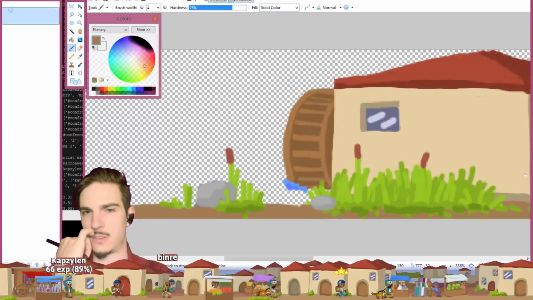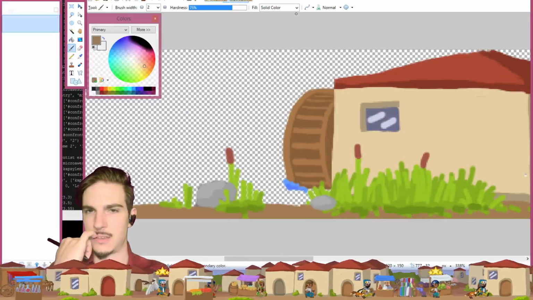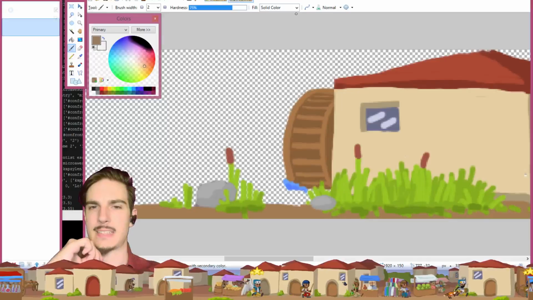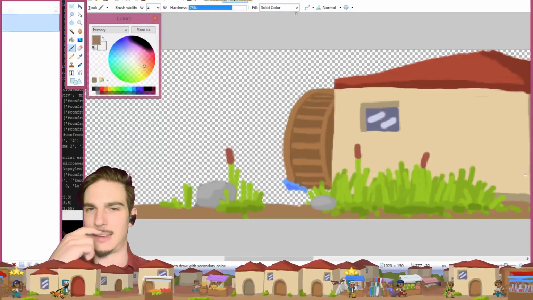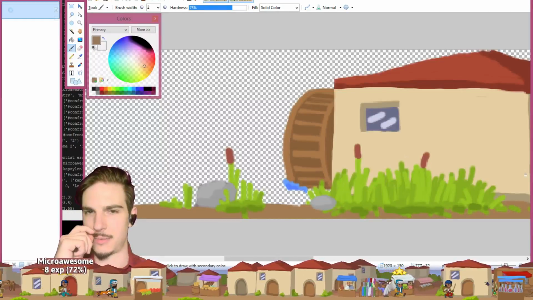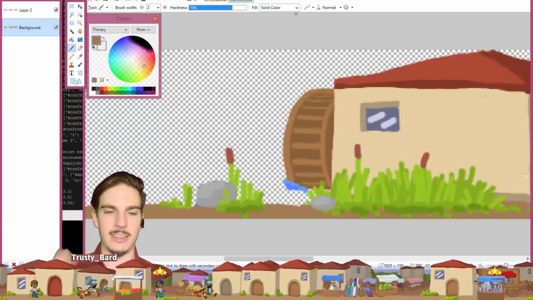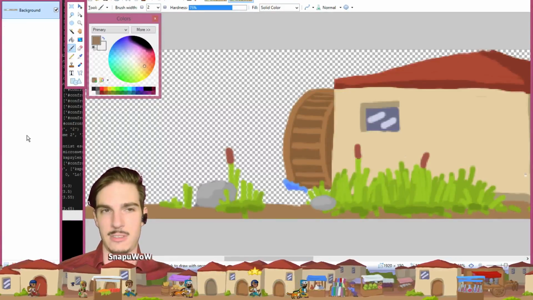The funny thing about only having two frames of animation is that it's ambiguous as to which direction the mill is rotating in. So that might look weird, but I think this is actually fine. I feel like this is basically fine. So I'm going to squish these layers together and save it.